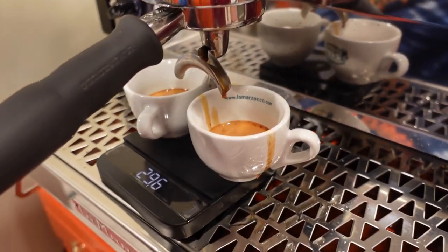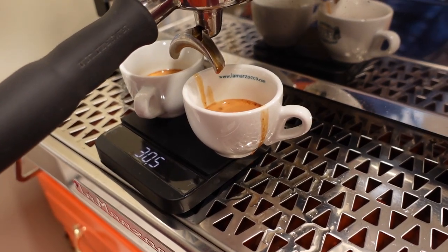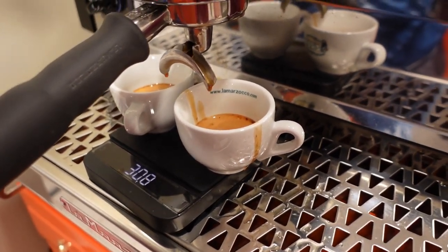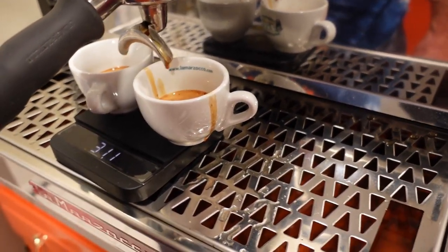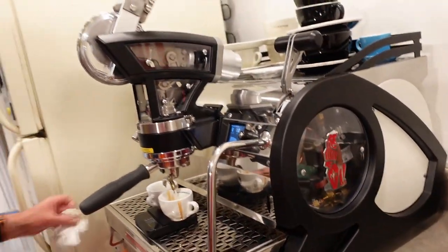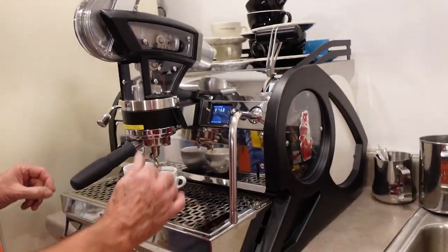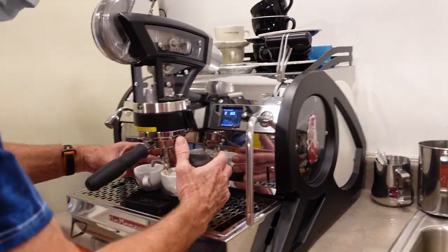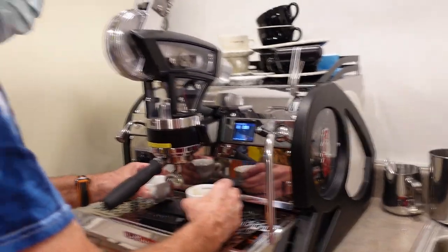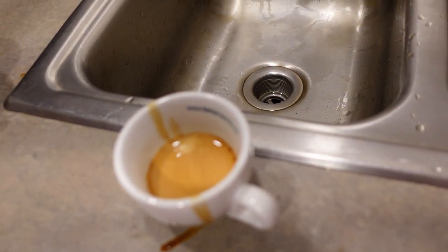Oh, strange. Well, you hear that sputtering, so I think you're right. The reservoir is probably out. Yeah, let's go fill it up. Wow, we ran the whole reservoir out. How about that? And this is going to be a really short shot, too. But here we go. I'm just going to pull these out. Okay.